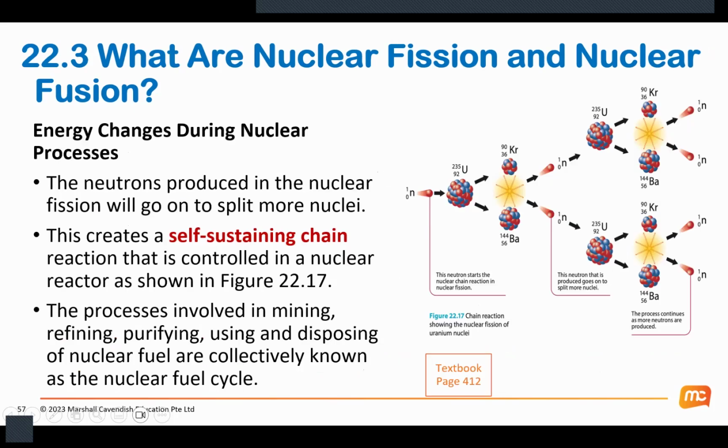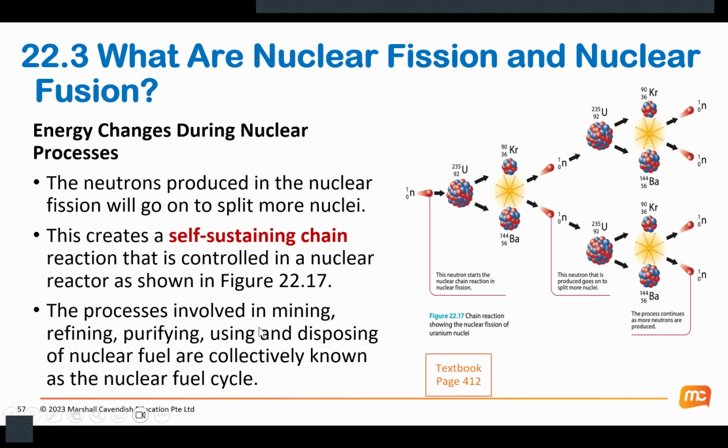Okay, so this is a diagram that looks like this. The neutron hits the uranium, which splits up into two daughter nuclei, Kr and Ba, which also gives out neutrons. This further neutron again hits the next uranium and then it splits up again. And this entire thing is a self-sustaining chain. No extra energy is needed. It will automatically happen non-stop. As long as one neutron hits one uranium, the entire process will just continue and continue forever.